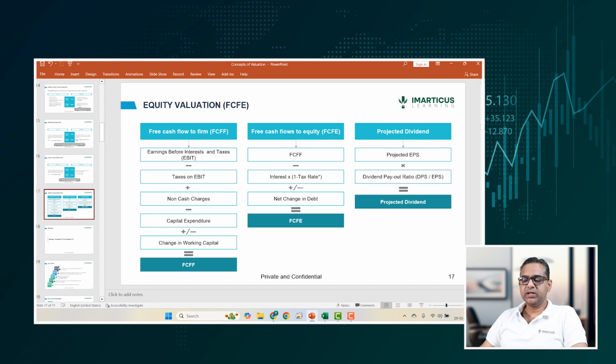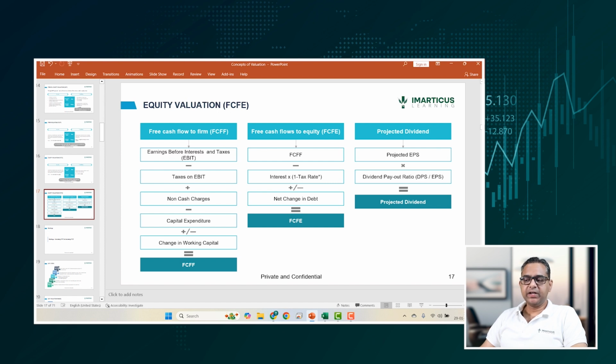They need to be reinvested in the organization, and plus minus working capital changes. So if there is an increase in working capital, we will do minus the increase in working capital and vice versa. Then we get to free cash flows to the firm. So after taking care of our operating expenses, after taking care of our investing activities, what we are left with is what we call free cash flows to the firm. These are the cash flows which are available for distribution to both debt and equity. So these free cash flows to the firm will be used for calculating the firm value.